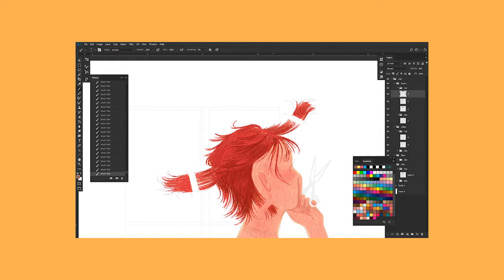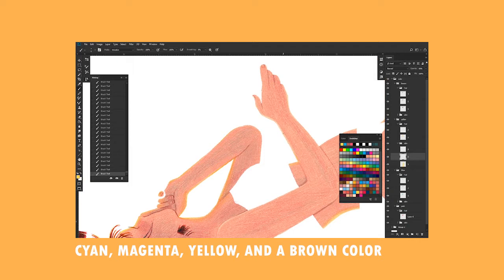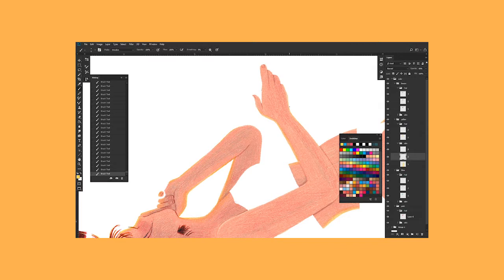As far as coloring goes, I use a four color process that I learned from my senior year portfolio professor Liskfen, who I really love. The process involves having four groups of multiply layers set to specific colors. Cyan, magenta, yellow, and what am I missing? Brown.